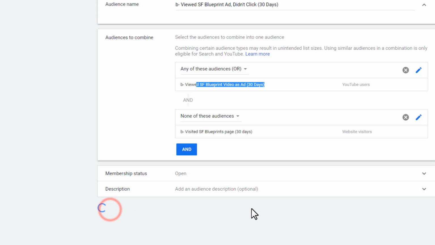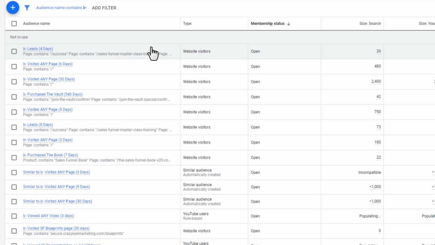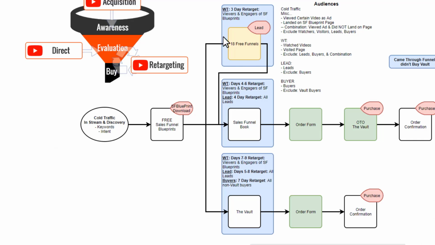I'm gonna go ahead and save it right now and back out of it. And so I think that's mainly it. Hopefully you can see how I've set these audiences up based off of page visits or video views and the different days I've selected for them. And in the following videos, as we set up our campaigns, ad groups, and ads, you'll see how I target those audiences and exclude audiences and things like that. So you'll better understand how they all fit together. But I wanted to cover all the audiences I've created so you know what I have, and then when we start including and excluding, it'll make more sense.